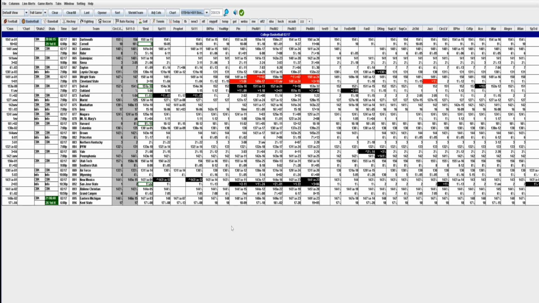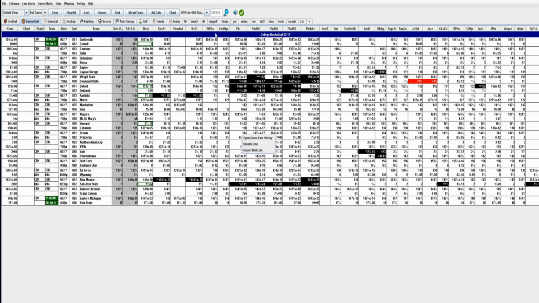Reporting a bad line. Okay, if you notice a bad line, and there's always bad lines, guys, we appreciate you reporting it. The way you would do it is this. I'm going to just report a bad line. I'm going to just say, okay, I'll go to this Pinnacle, 881 Brown Princeton. The Ivies are playing so I'm going to say report bad line.